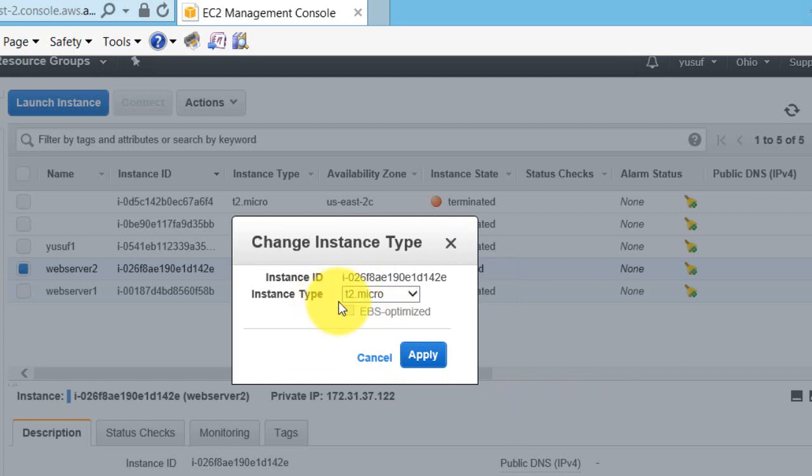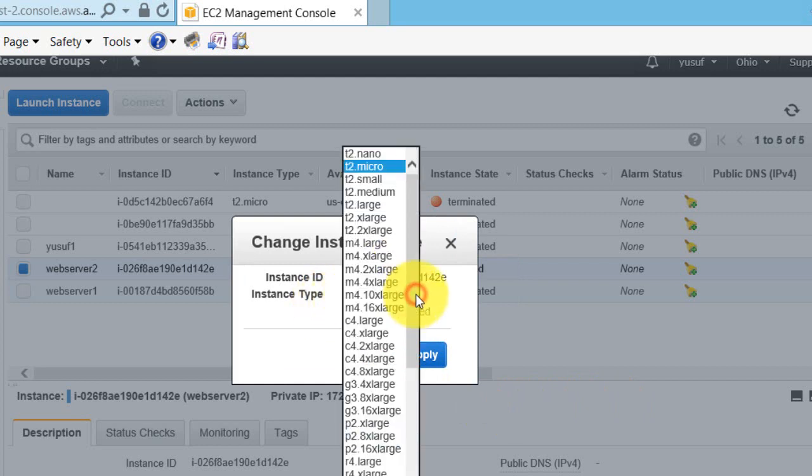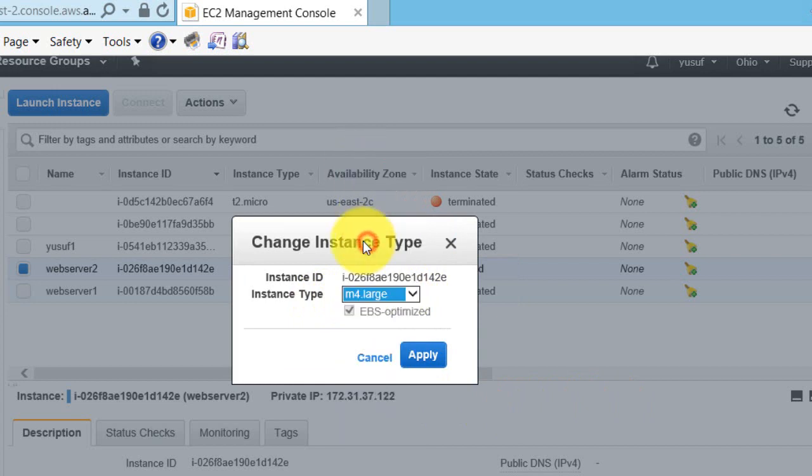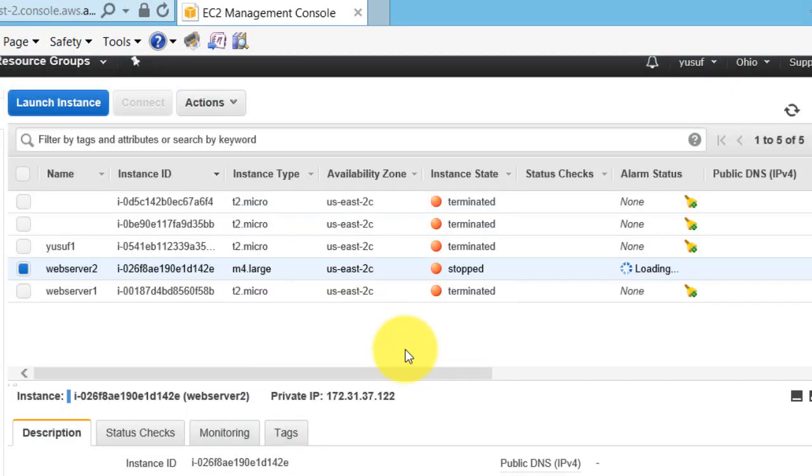The instance type is T2 micro. I am changing it to M4 large. Earlier it is in T2 micro. I am changing it to M4 large. Just select apply. See, it came to M4 large.